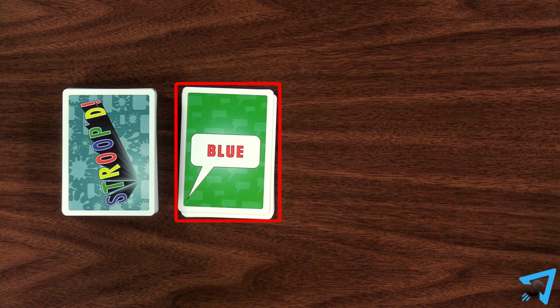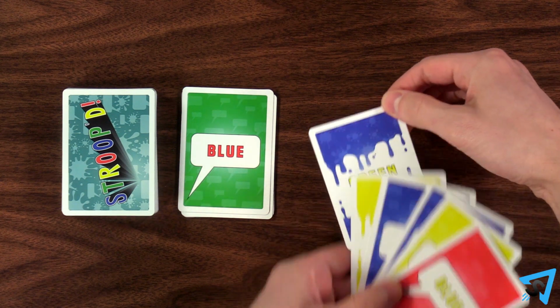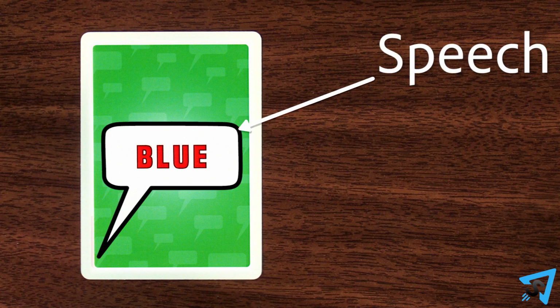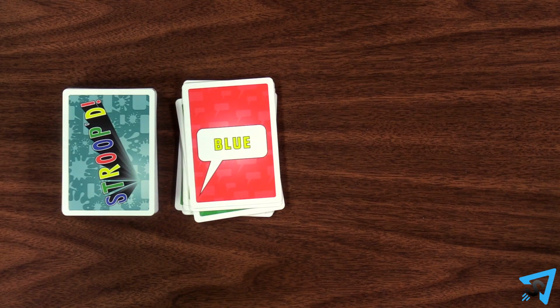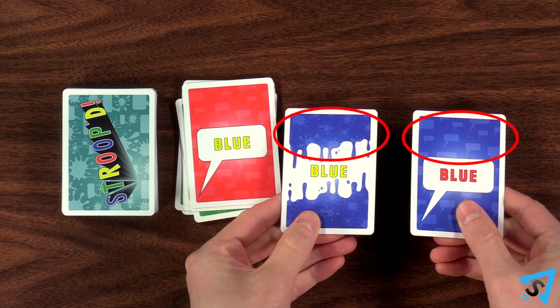If the top card in the discard pile has a speech bubble, then you must play a card from your hand where its background color matches what the word in the discard pile says, regardless of that word's font color. You can remember this because the speech bubble tells you what to say. You may play a splatter or speech card from your hand so long as the background color matches the top discard card's requirements. Ignore the words on the cards in your hand.